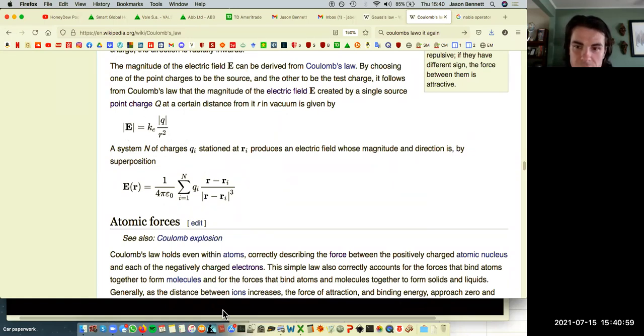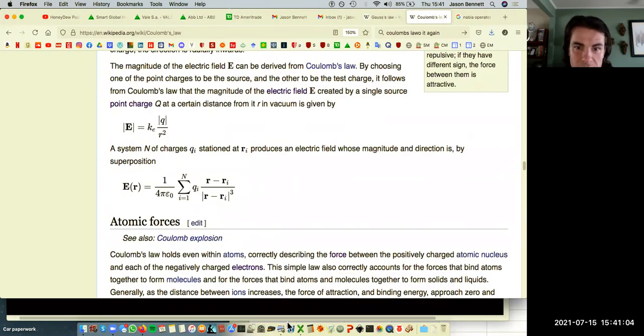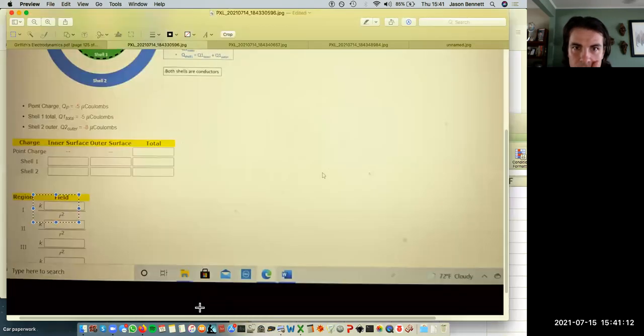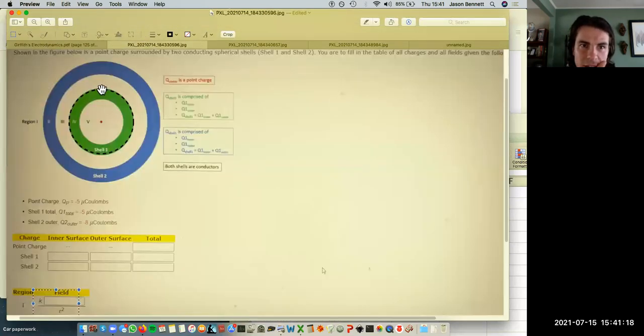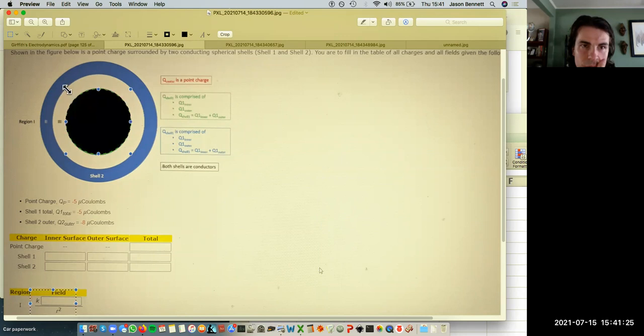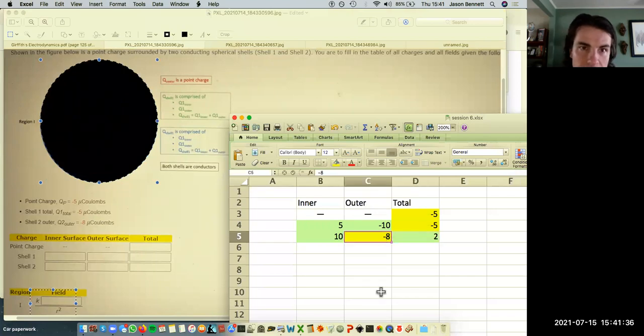And I'm pretty certain it would be the total. So it would be the thing on the outside. It's weird to think about this. I'm pretty sure it's 2 for region 1, because when you think about it as a total, it's kind of like the filling in thing I kept doing. Once you have the total, you can kind of view it as a single thing. The only option is 2 or -8.